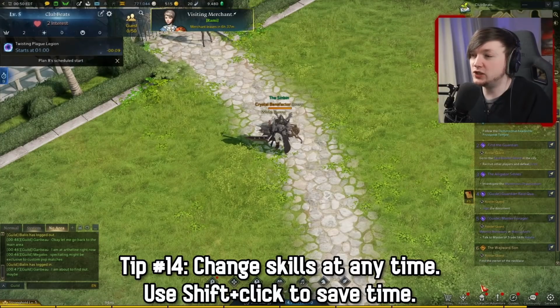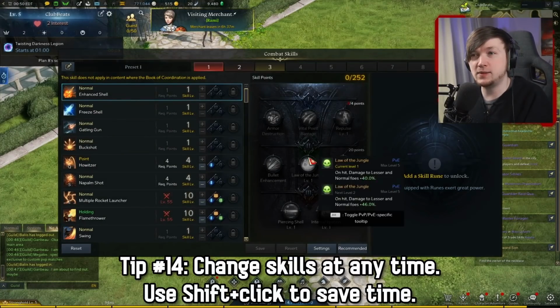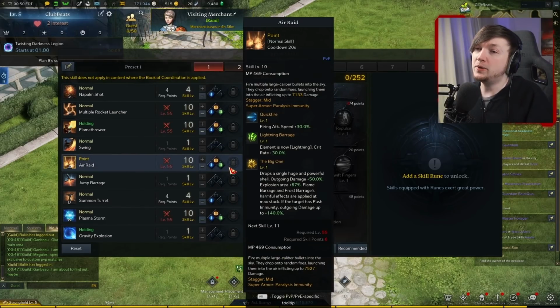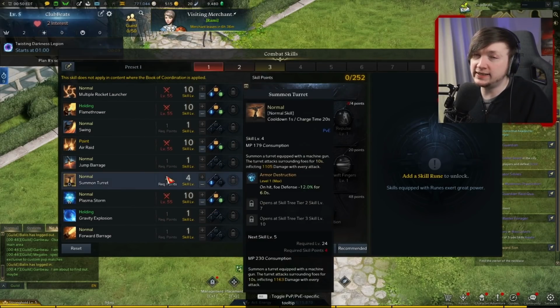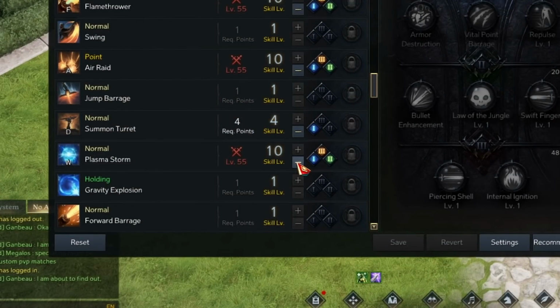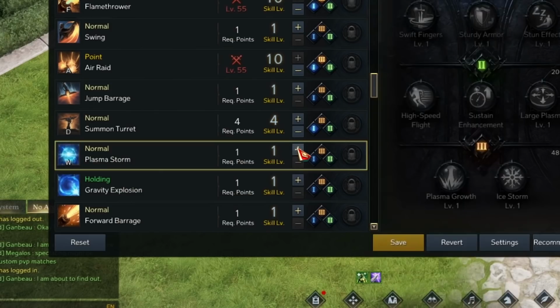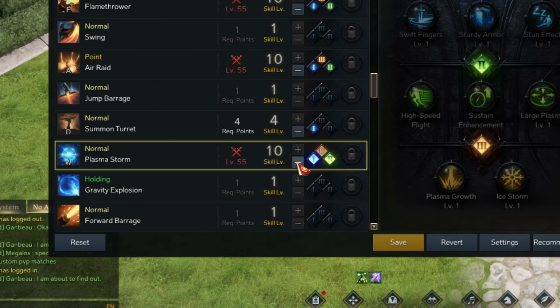Tip number 14, you can change your skills at any time in this game by putting extra points into them, which you probably already know. But something that might save you from sitting there clicking like an idiot is if you hold down shift and click on the minus or the plus button, you can put the maximum amount of skill points, or you can reset them to 1 at a single click of a button. So you don't have to sit there and go up to 10 every single time you want to put up to 10, just use shift click.